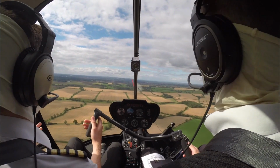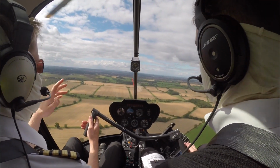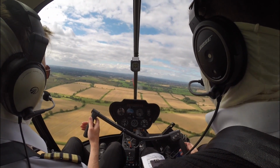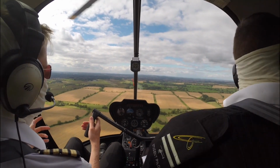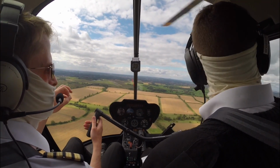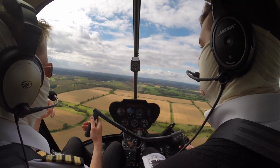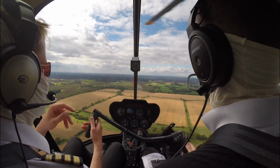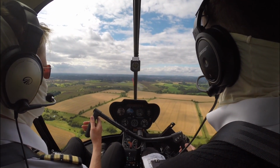So let's have a go at a landing with 18 inches. Bearing in mind, we were using about 19 to hover, weren't we, just a second ago? Okay. So would it be a run-on? It might be a run-on, might be a zero speed, something like that. Let's see what happens. So if you can get us within 5 foot of the ground with a bit too much speed, just slowly bleed that speed off. And then see where your power is, decide where you want to leave it, and we're just going to let the aircraft run on with a bit of forward movement.